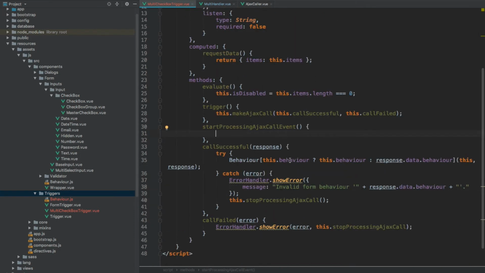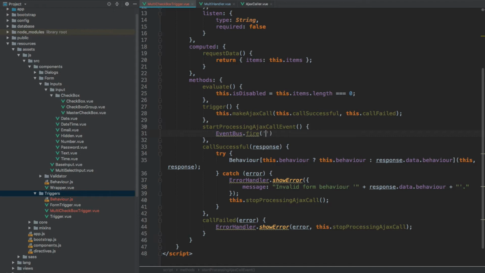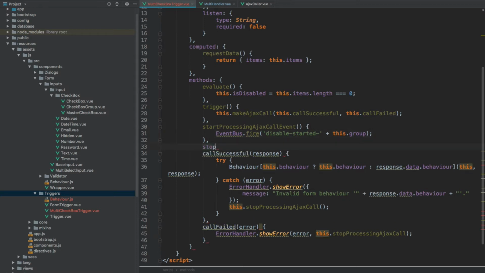And from here, what I'm going to do is use event bus, and we're going to call method fire to fire an event, disable started hyphen and concatenated with the group name. So plus this group. And when we finish, then stop processing Ajax call event.